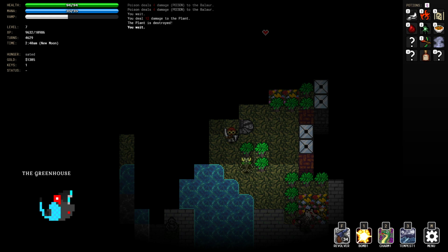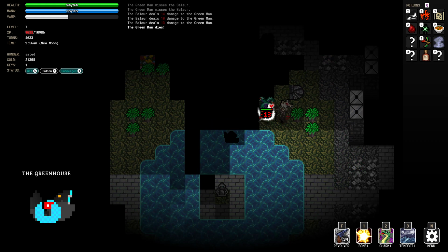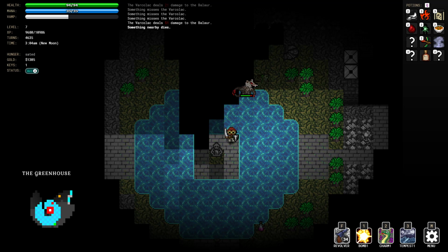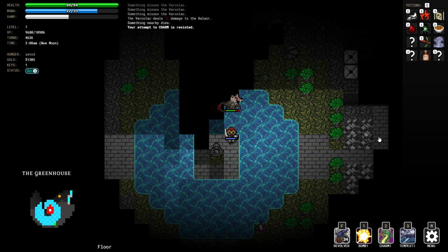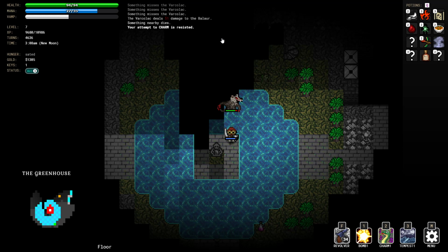Okay, there's the boss. The boss is usually good to fight in the middle here, so you can get him slowed down. Oh man, he wrecked my Balor. Uh-oh. Wait, we can charm him. Ah, he resisted. He got a crit on the Balor. He did 51 damage. Oh my god. And now I'm terrified.